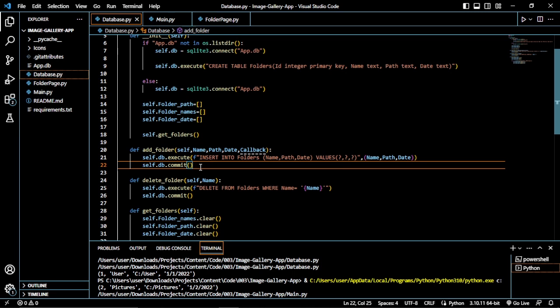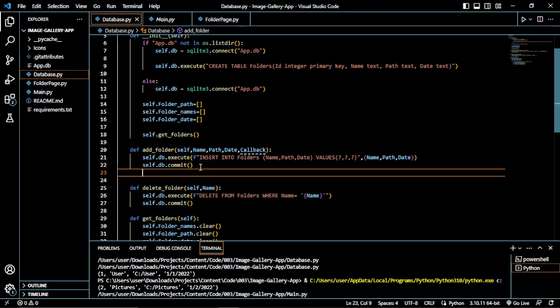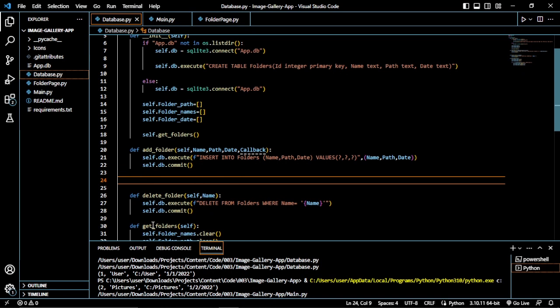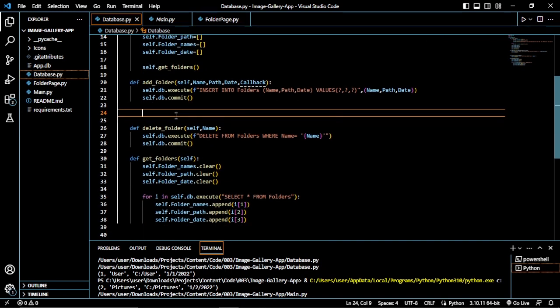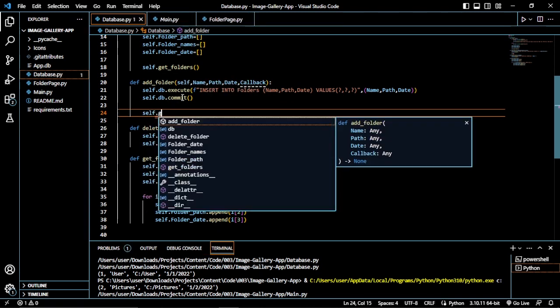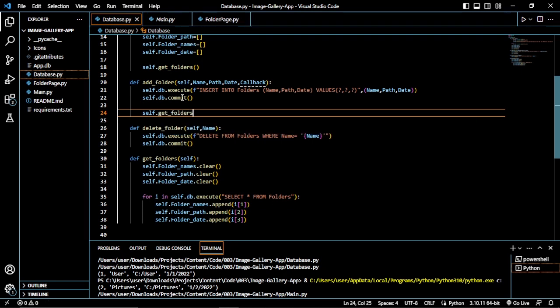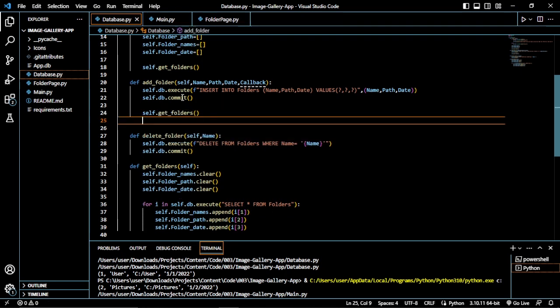So after committing this, insert into, we want to call the dot get folder, so that it gives us a fresh list containing all the changes. We also do the same for the delete folder. But let's first start with this. So we need to write the self dot get folders. This basically gets all the folders. Then after that, we need to call our callback.